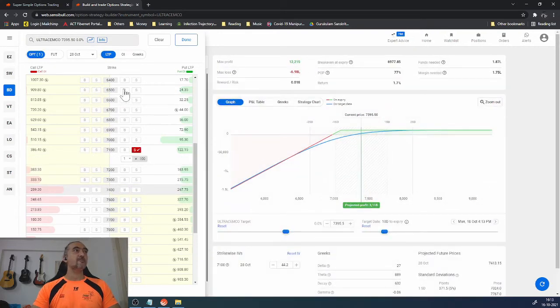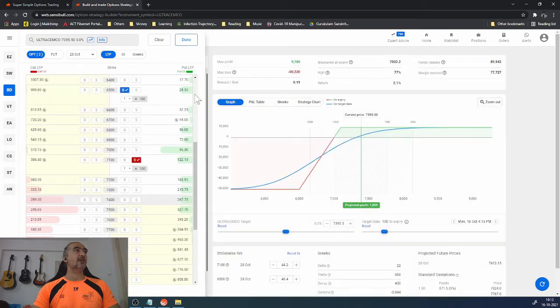And to control the risk, I will pick 6,500 with decent volumes, and the premium is 24 rupees only. So I would have to deduct 122 minus 24, which is somewhere around 98 rupees. That is my net premium that I'm getting. Now, if I pick this bull put strategy, what it means is if Ultratech Cement goes down below 7,000, I start losing profit. And as it goes down further and crosses 7,000, I start making a loss. So my stop loss would be at about 7,100.